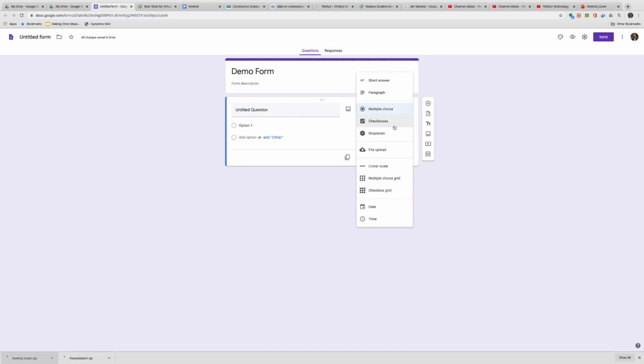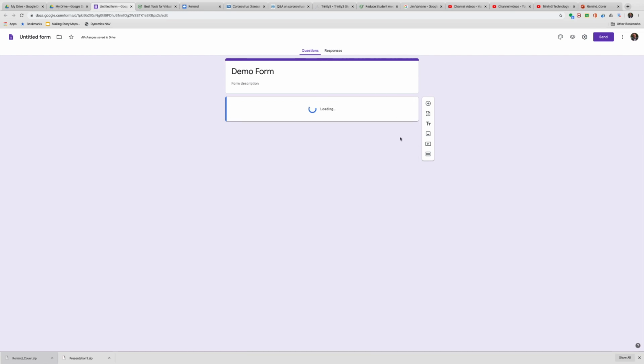Other options would be checkboxes, which are similar to multiple choice, only there's multiple correct answers. I can set that to be a drop down where I have to give them the options and they drop down the menu to select the correct one. I did a video on file upload. I can show you that very quickly too.